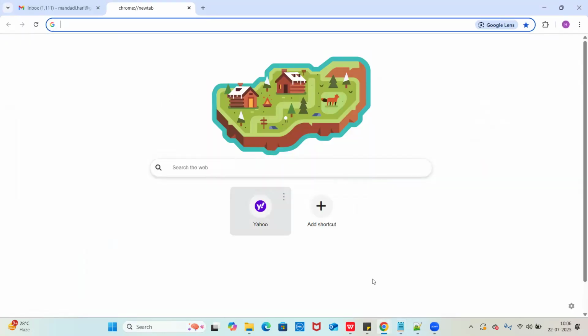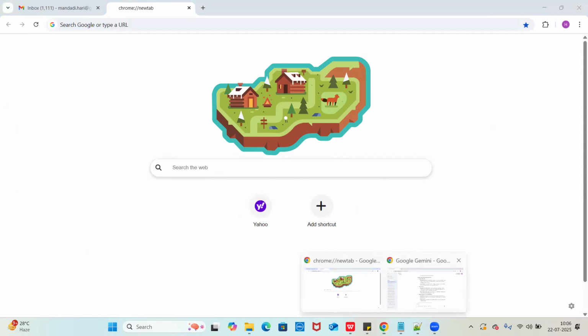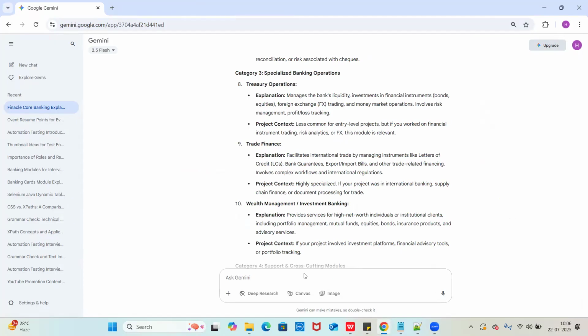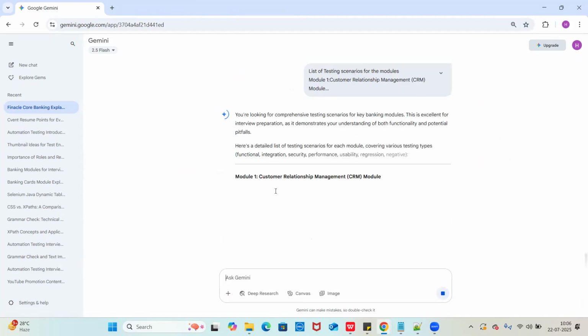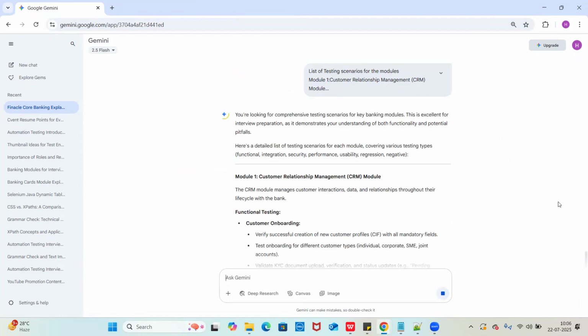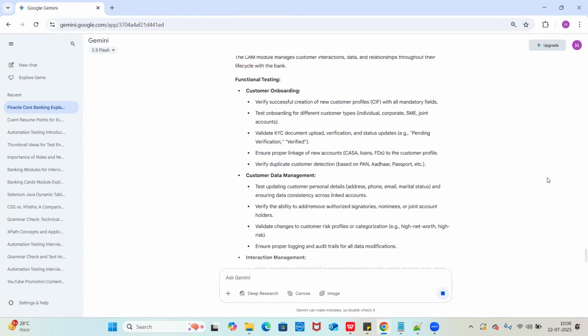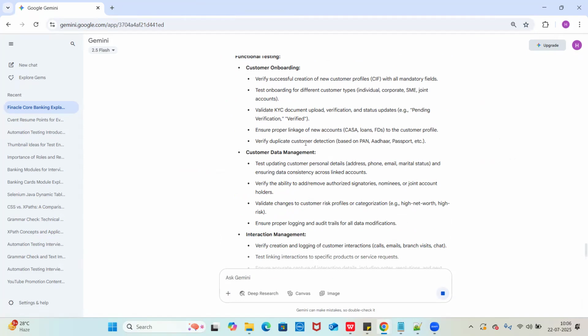Then I will get the required information, a list of testing scenarios. These are the testing scenarios, functional testing, and so on.